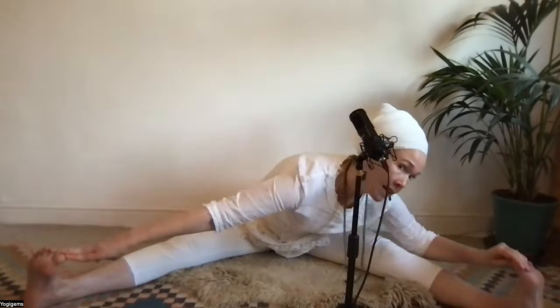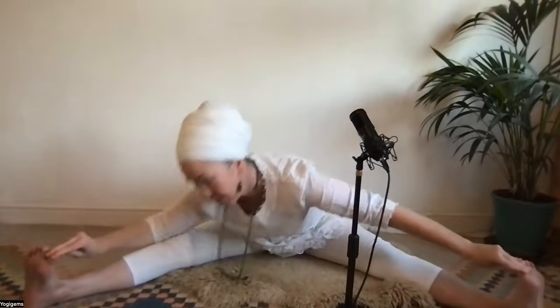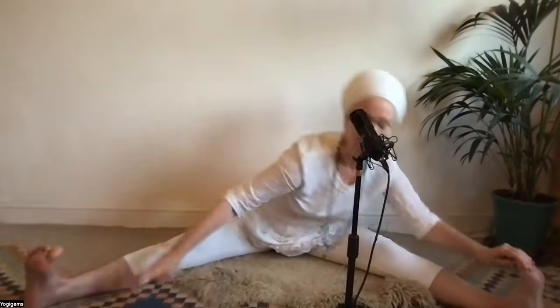We're going to inhale to the center, exhale to the side. Inhale to the center, exhale to the other side. So you're working with the breath to gently stretch over alternate legs. Feel this stretch in the inner thigh.